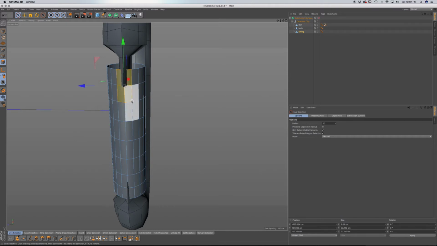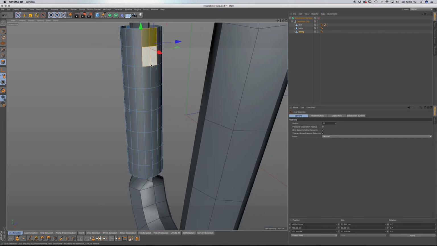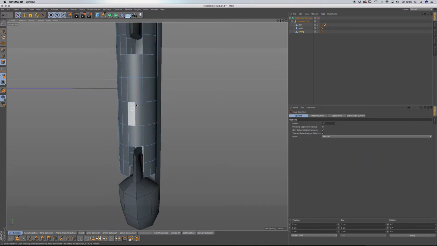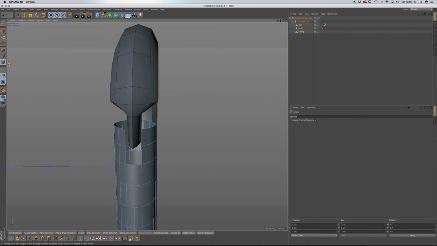Select these polygons here on this side. Select these guys here and just follow down, select these polygons on the bottom and follow this row, shift, select these guys and just delete. And what I want to do is bridge this. So B, let's make sure I'm in line mode.